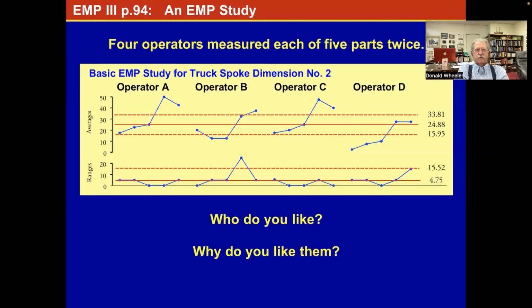Over the 3 questions, we want to look for parallelism. We want to look for similar test-retest error. We want to look at the operator averages. And when you do that, A and C have good parallelism, small test-retest error, and similar averages. Whereas B and D have poorer parallelism, bigger ranges, and possibly different averages, certainly different from A and C.